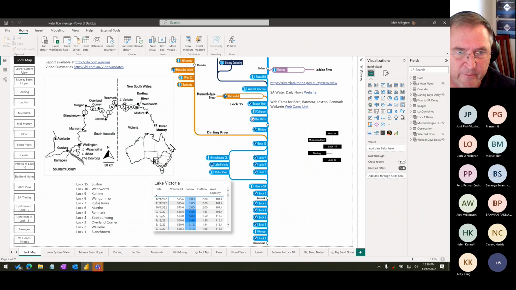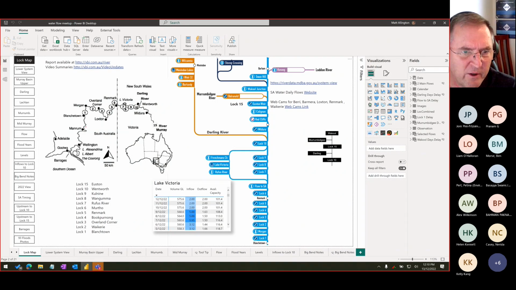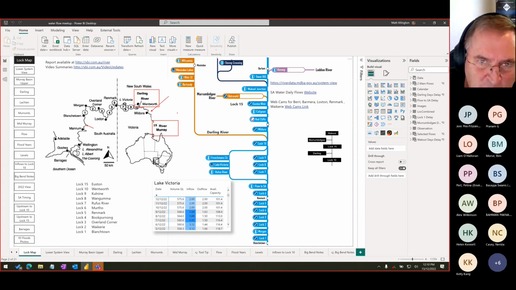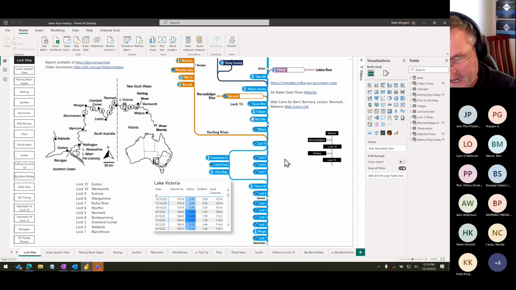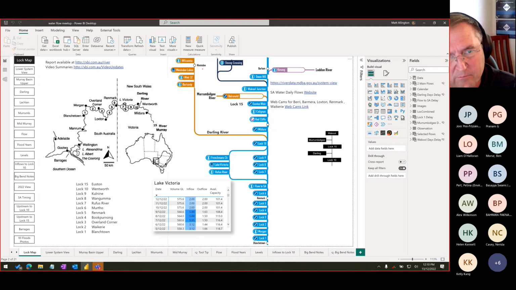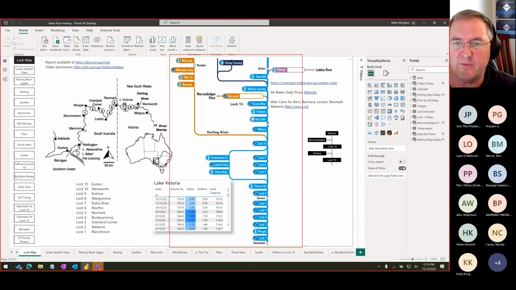I haven't really spent a lot of time thinking about the other river systems that feed into the Murray. So we're about here at Big Bend. But if you have a look upstream, we've got the Darling River upstream, we've got the River Murray upstream, and then coming in around here somewhere, we've got the Murrumbidgee River. So I started off with this map of Australia and then started to dig into some much more specific data sources.